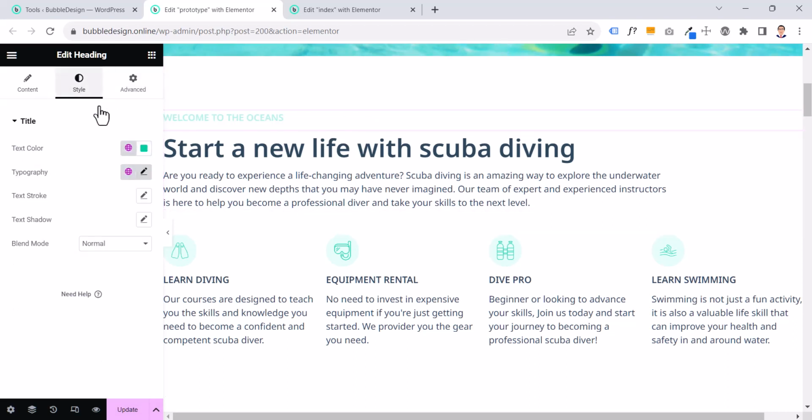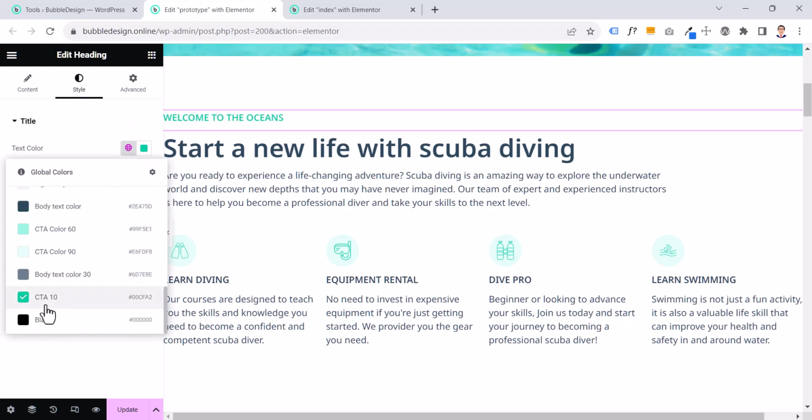And come here, the text is, of course, do you remember our CTA, call to action color? This is 10% darker. As you can see, I'm just playing with different shades of our colors. I do not use different colors. I'm just using different shades and tints of our call to action color or text colors. This is the best practice because it gives a very smooth and relaxing feeling to the reader, to the visitor of your website.